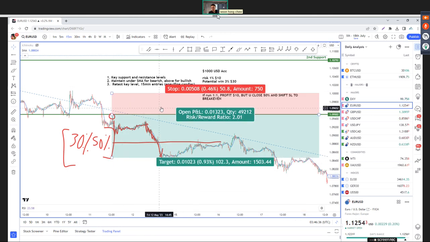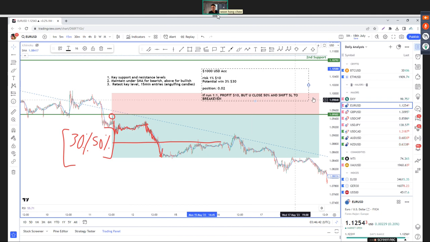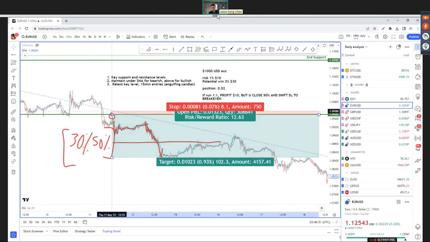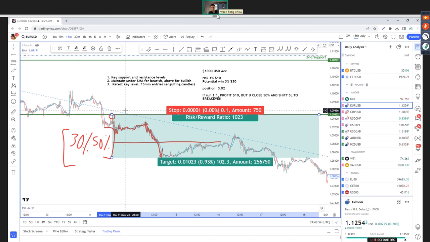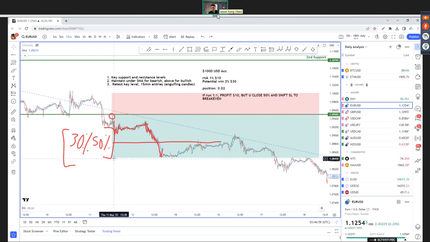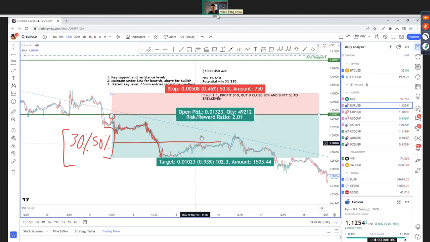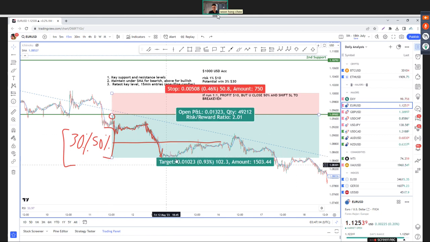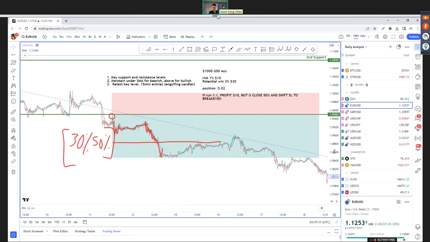Okay, and then once you ran 1 is to 1, you are actually in profit of $10. But you already closed 50% because you want to play it safe, so you already profited $5. And then you shift your stop loss to break even, and then you actually risk nothing at all already. So you're in profit of $5 for this trade. But if you hold all the way and you actually hit your target of 1 is to 2, which is 100 pips, your profit is $20. That's if you never close from your entry all the way until your take profit target. So you actually profit $20 for this trade.